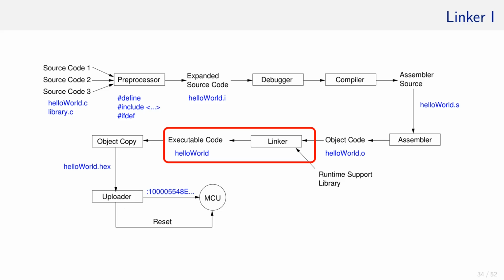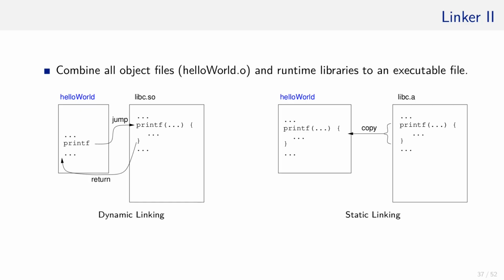Great! This was a brief overview about the assembler. In the next session, we are going to talk about the linker, the last step of the compilation flow. Essentially, the linker will take the object code and create an executable file of our Hello World example. As mentioned earlier, currently the object code has just a reference to the printf function, but so far we do not know where the function is located nor how it looks. The linker replaces these placeholders with references that point to the correct function.